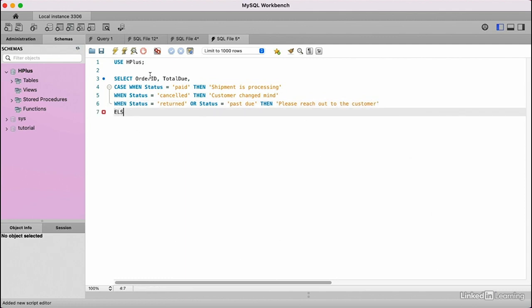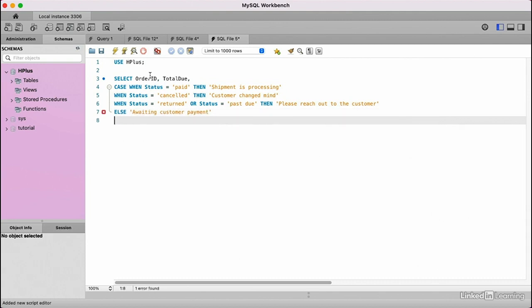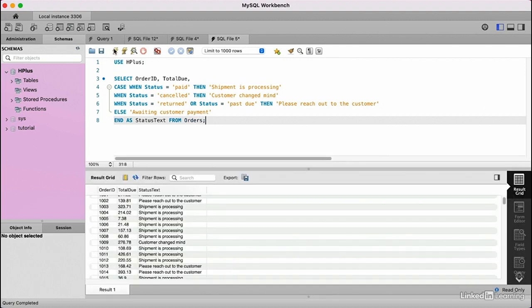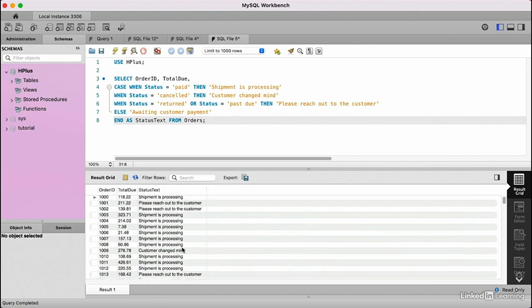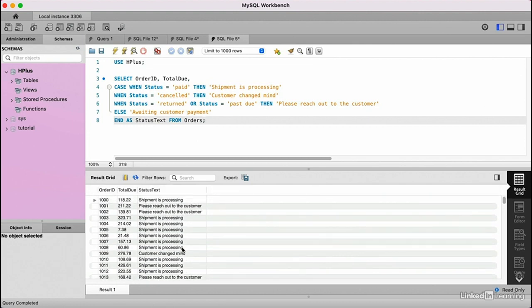So if nothing else matches, then we'll print out awaiting customer payment. Then we add end, and then we give it an alias. We'll do as status text, which is what we will name this column. And then we add from orders. We hit the lightning bolt, and we have a more descriptive status text.